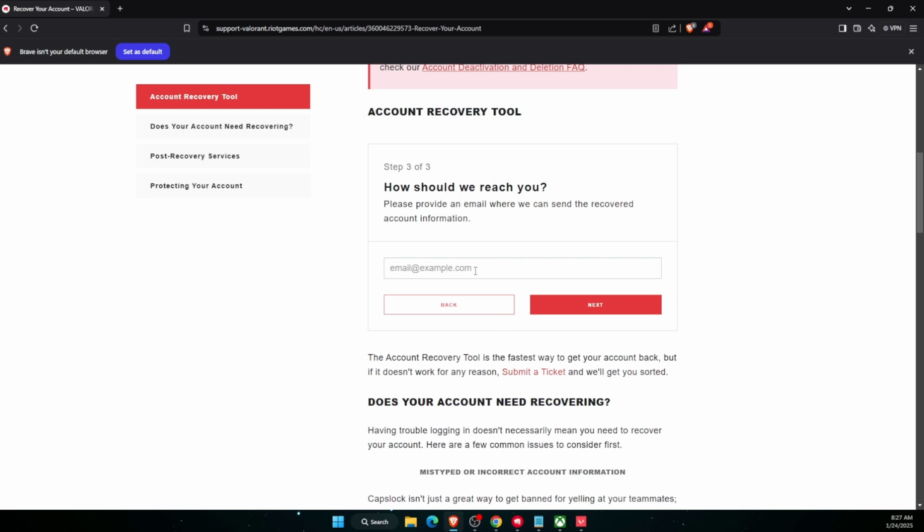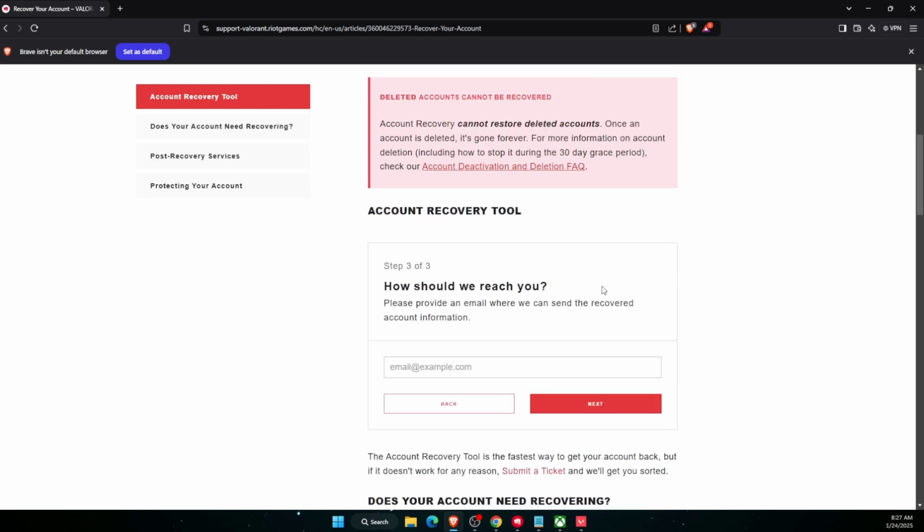And now you're going to write down how they can reach you. You're going to enter the email which you have access to and click next. And then they will contact you as soon as possible, and they will help you to recover your account.